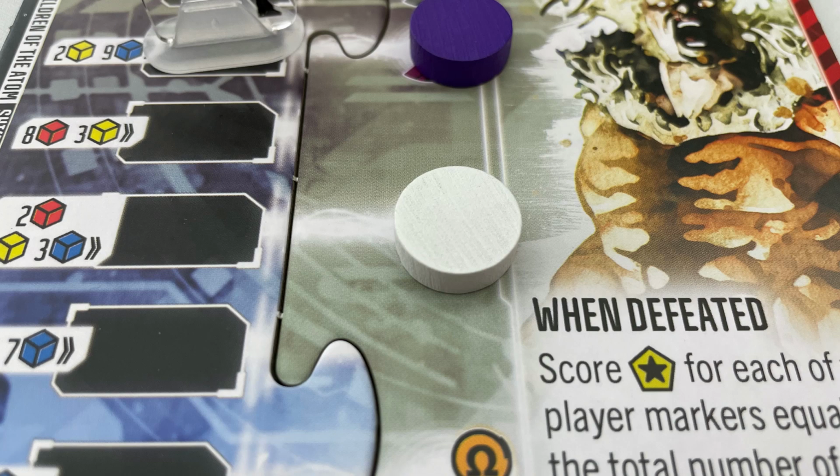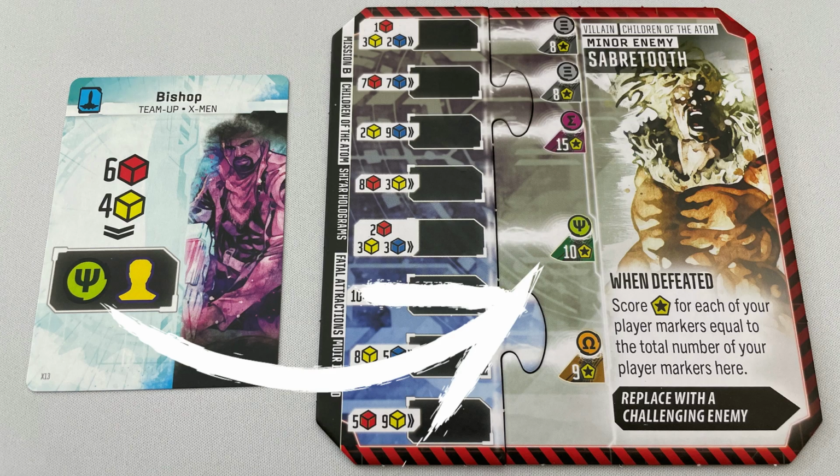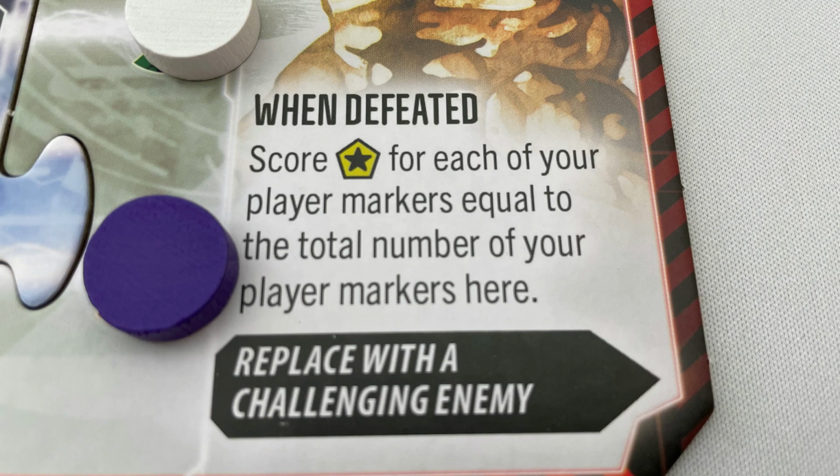If damaging a villain from a card as we did earlier with Bishop, cover the icon and gain the victory points. Make sure the damage icon matches, so if damaging Sabretooth with Bishop, as the damage is green, only this space can be the target of the attack. When all damage spaces are covered, the villain is defeated. Resolve all when defeated effects in the current turn order.